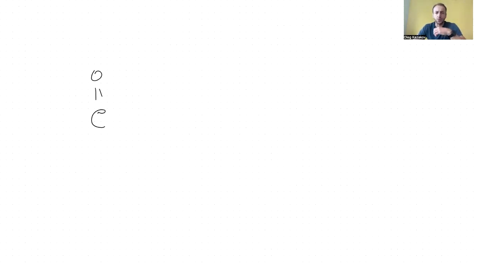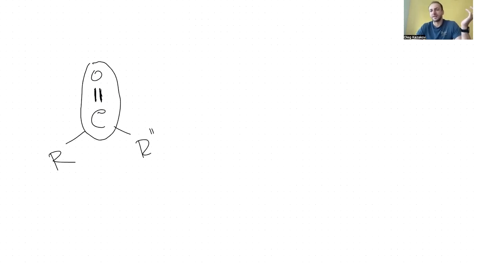We can take a look at some examples. Maybe we have some sort of R group here, R group there. Maybe you have, let's say, methyl here and H here, or an ethyl. The point is that once the addition reaction happens, you chiefly need to think about the bond breaking and making in this region. The rest just stays intact normally. Now let's take a look at some examples. What can we do?